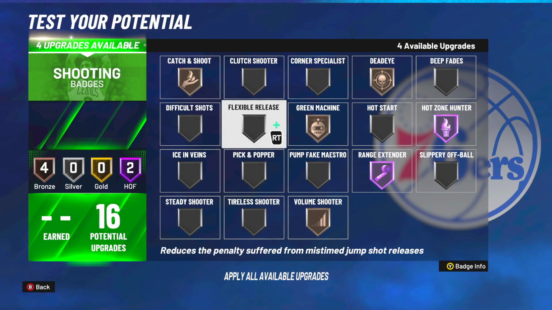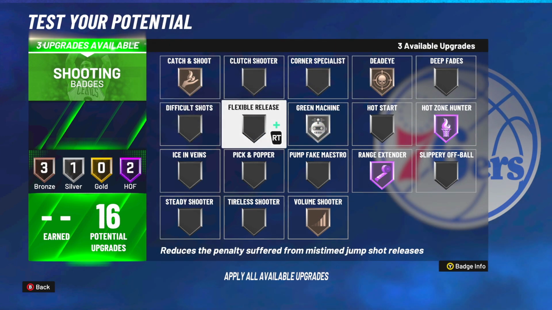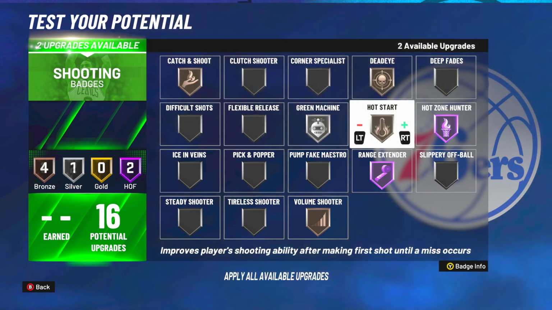I feel like, you know, with 16 shooting, I would go maybe Hall of Fame green machine if you want. You can, bro, space it out however you really want to. You feel me? You can even put it on hot start or something. Hot start is actually a very good badge. I've been saying that since the beginning of the year, but I'm gonna figure out a way to space this out, and I'm gonna let you guys know when I do.